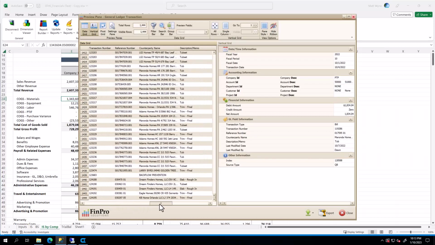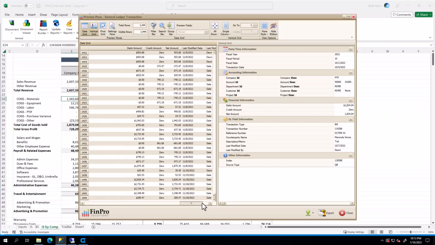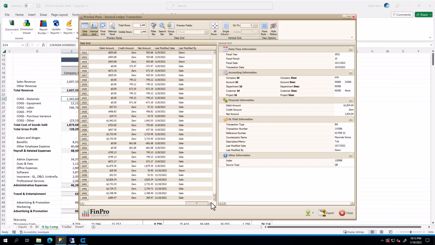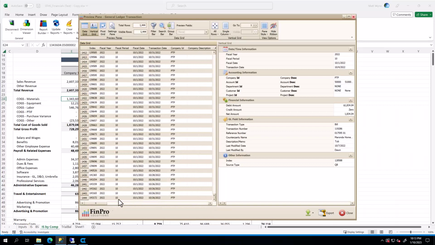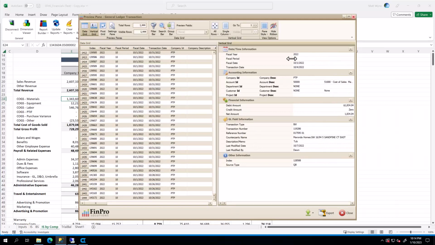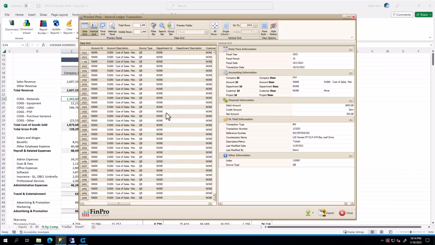And you can see these are all the different transactional fields that are the information behind the data that we just looked into. The nice thing with FinPro, you can customize the transactional data that comes out and the information that we're looking at here. There's a variety of different ways to see the information, and you can see that it comes out in a very easy to use, easy to see format so that you can scroll through the data records and see this information easily and view this information, analyzing it across all of the multiple records.